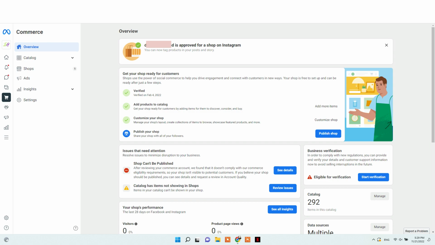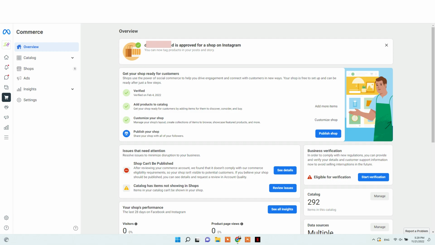So how do you fix that? What do you need to do? The first thing you will want to do is go to business.facebook.com and go to your commerce manager account that you've used to enable this feature. So the commerce account that you've tried to enable this feature from. This should show the overview and the shop application, and it should tell you if your shop was approved or not, and if not, they should give you a reason why.